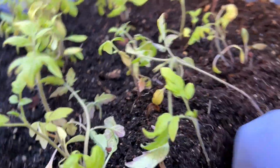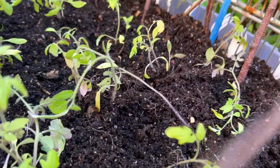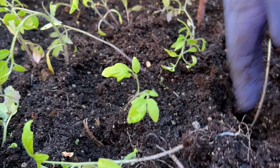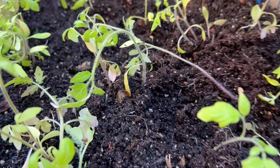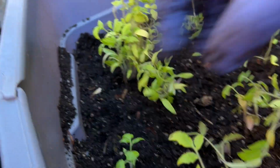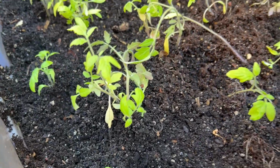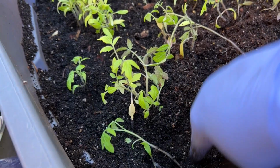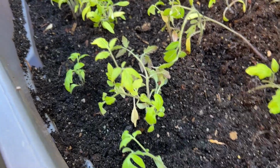Put this guy in here. I'm put this guy in here since, like I said, I'm going to separate them anyway. And some will stay and some will go. If anybody is going to stay, more likely the single. The ones that planted single, they're the ones who have the option to stay in here. And the ones that's planted, there's a lot of them, they will have the option to go in another container somewhere. And like I said, the goal of this is just to get them bigger. And I don't have containers to put all these individually and try to get them to grow bigger. So, here my the neighbors up there.